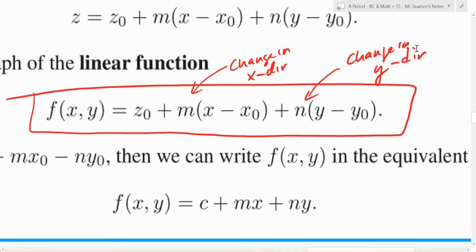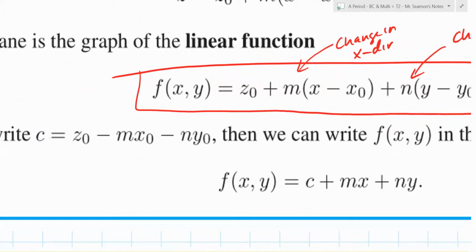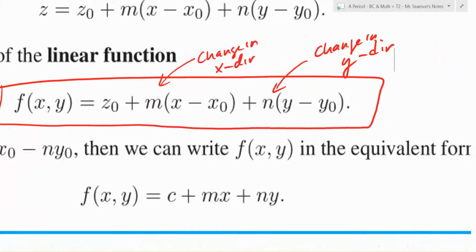Point being, when we were doing this before, we'd have a table of values and we'd estimate, or we'd subtract two given points that have the same y value or the same x value, or we would look at a contour diagram and make the estimate. What can we now find though? Instead of estimating or looking at a chart, what is another way to say m in concrete fashion? Like f sub x, and what's this going to be? Can we algebraically find those now?